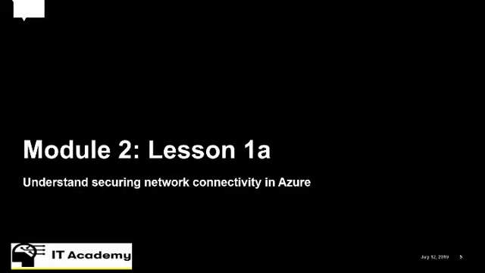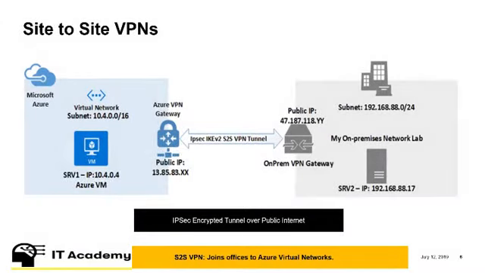Let's take a deep dive into how we can make sure we secure network connectivity in Azure. One of the great misconceptions that people used to have about public cloud hosting like Azure was that the only way to connect to it was through the public internet. Here's the rub. If you want to be able to host servers and workloads in Azure, you need to be able to implement a secure and trusted connection from Azure back to your on-premises environment.